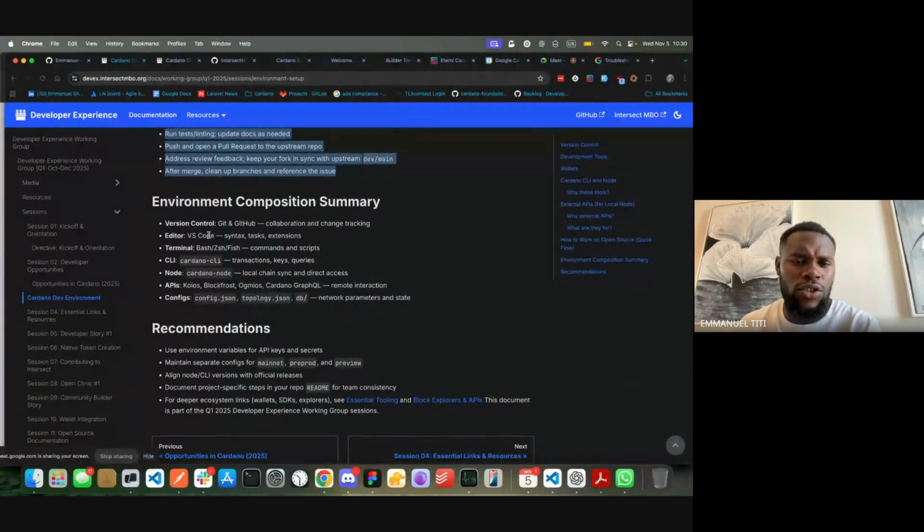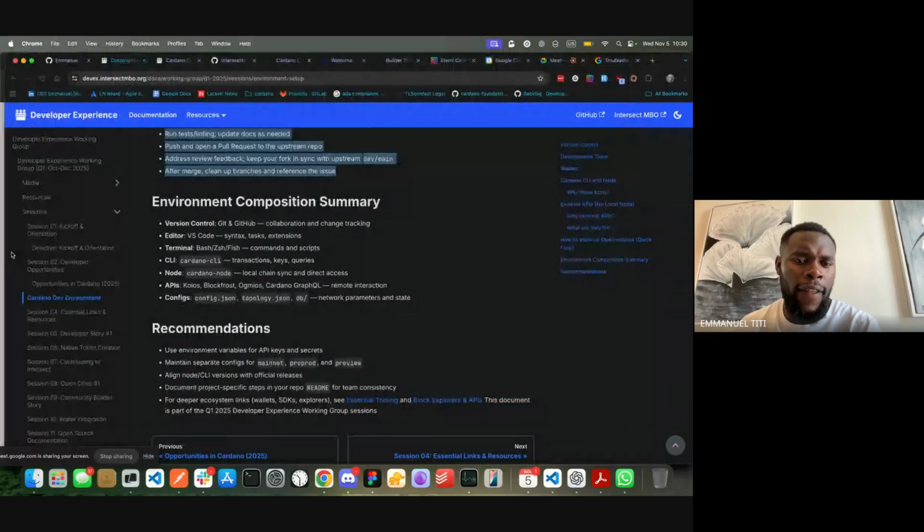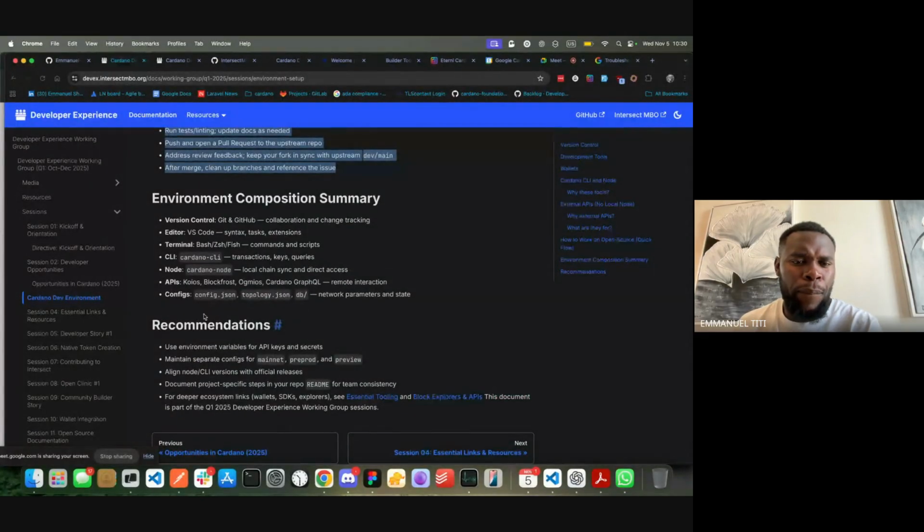So we have version control, VS Code, and a terminal instance. You can use Bash or Warp. If you need some AI assistance, you can use Warp. Yeah, so that's some of the tools you may need for the CLI interaction. So the CLI itself, the Cardano node, the APIs: we have Blockfrost, we have Ogmios, Koios, and other providers.